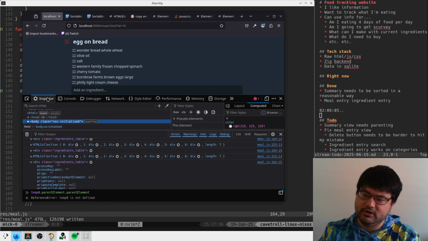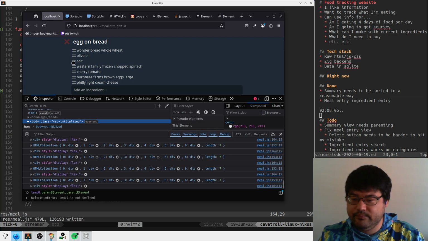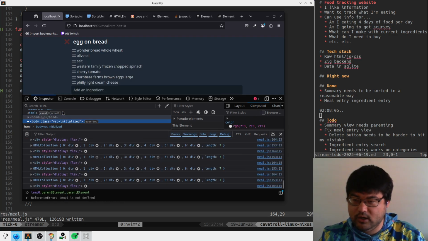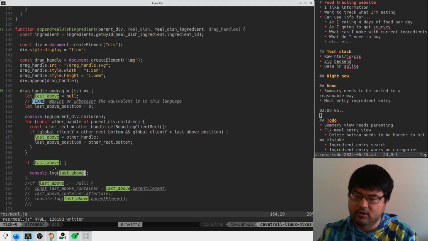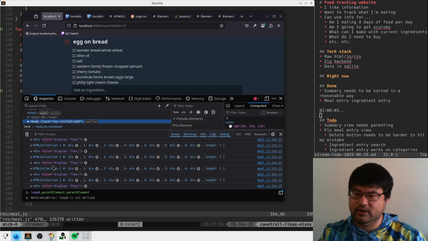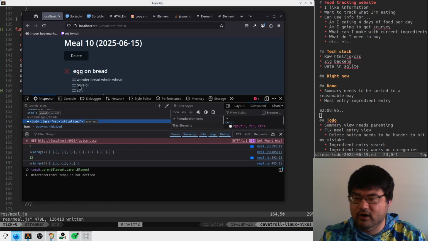Oh, it's not parent element anymore. Right, of course. I want to log children 1 dot value or something, or inner text. I just want to see the name of the thing there.